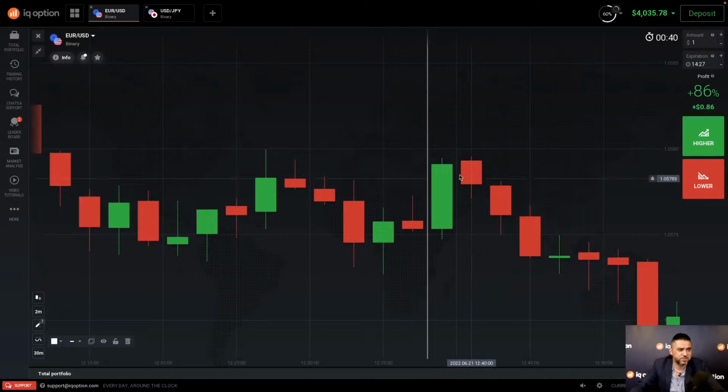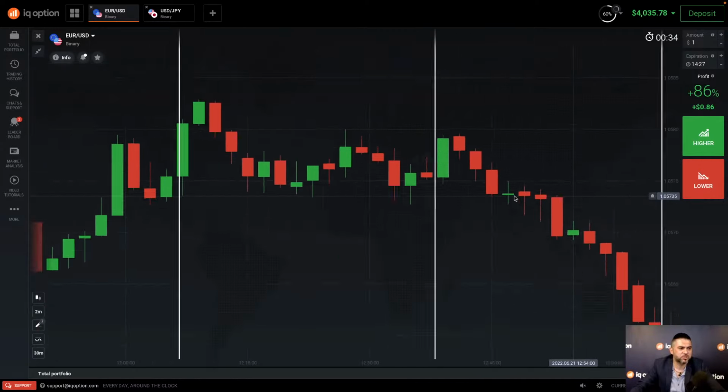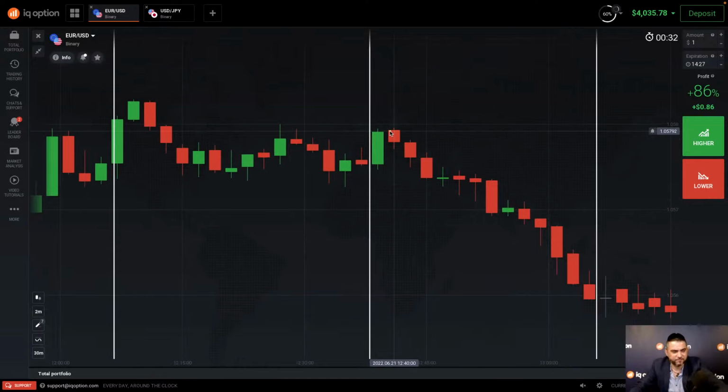But first things first, evening star, right? Big green, small red, bigger red. That's the requirement. What does the market do? It's a very nice drop. So as soon as you see this pattern complete, and you can identify that this is an evening star, market drops. You hopefully open your trade there and catch all of this movement.